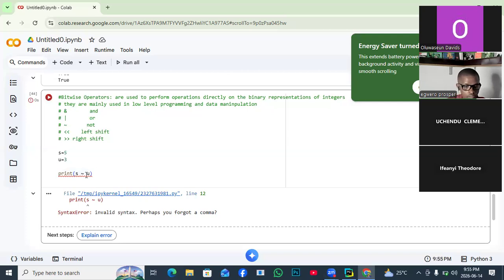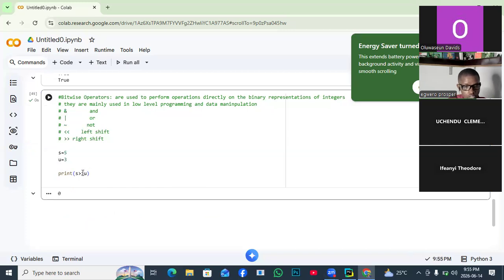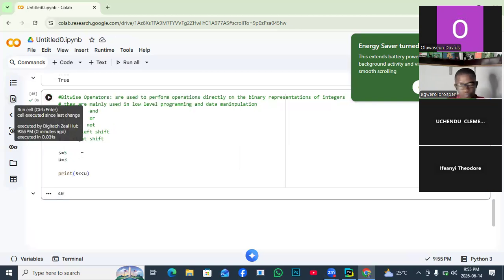Okay, so it's not applicable to this scenario. Let me try the other one. Okay, so this one goes. Try the other one. Okay. It's not the same thing I'm trying to put.